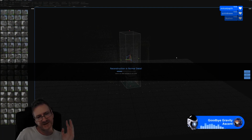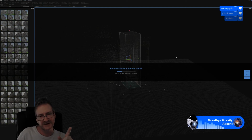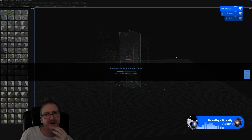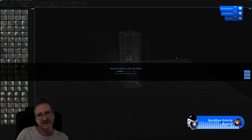But remember too, if you don't want to spend any money on photogrammetry, there is a software called Alice Vision, which Sniper Echo mentioned and told me about. That's completely free and open source. Even though I haven't used it, looking at the results from the demo, it looks very good.